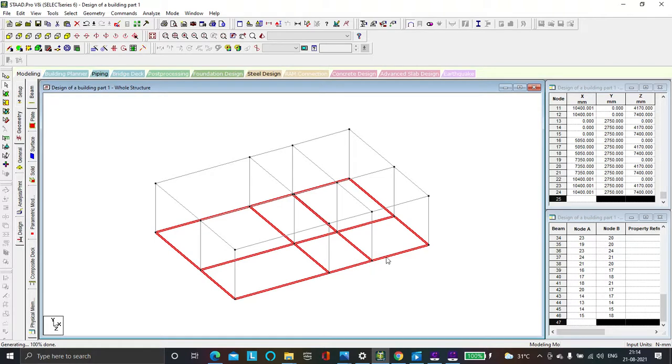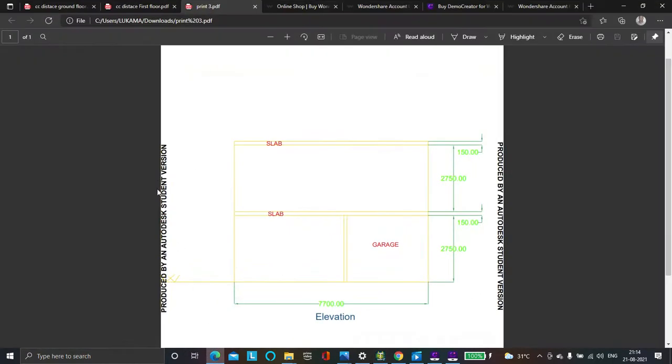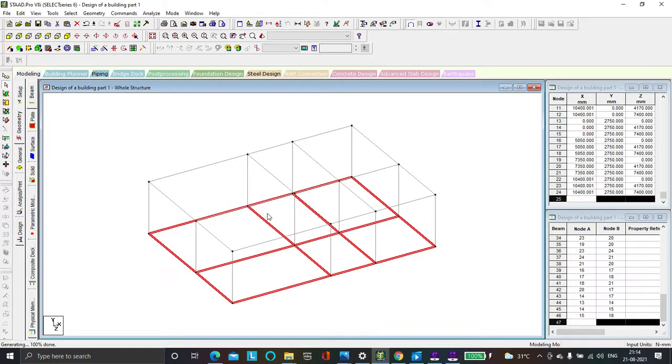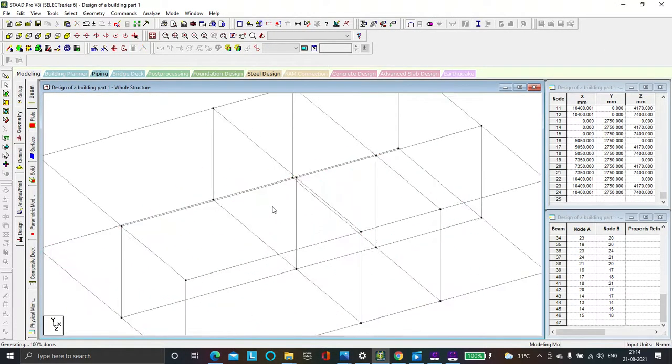So this is what our building will look like. And then, if we look from our plan view, there are beams here and here. So let us add those beams. Let us zoom in. Select this, and then start by selecting this one and this one.